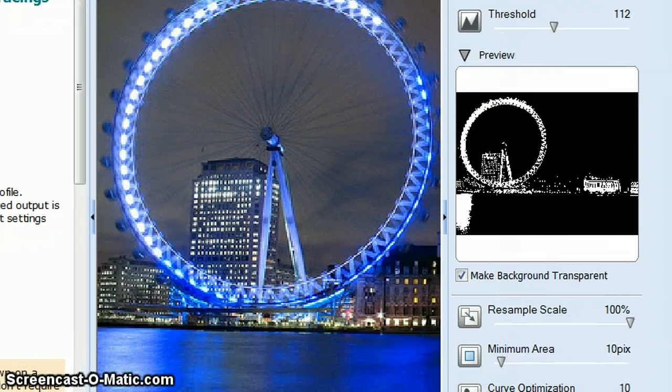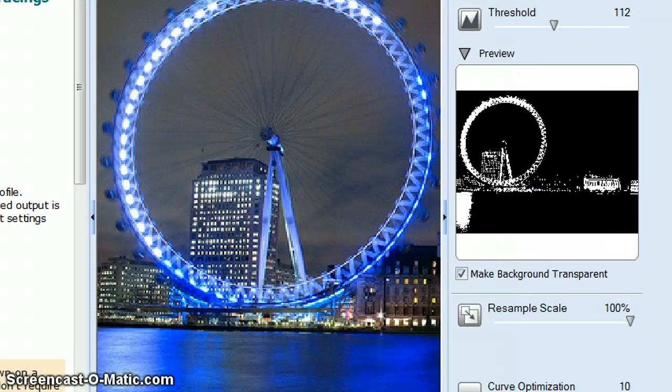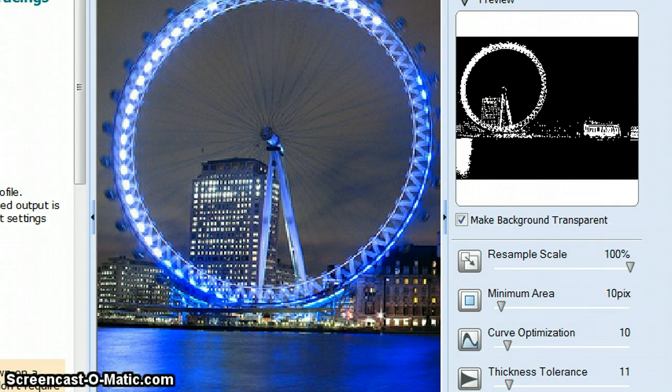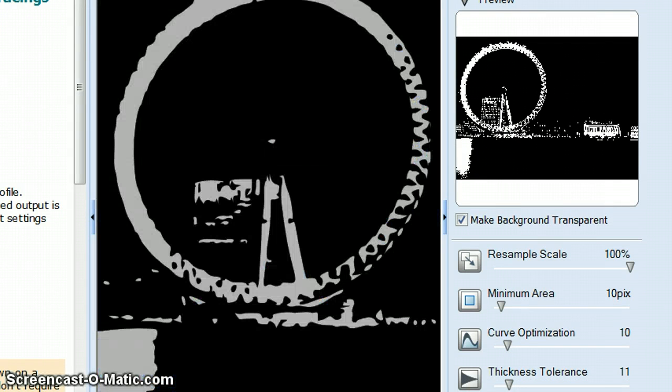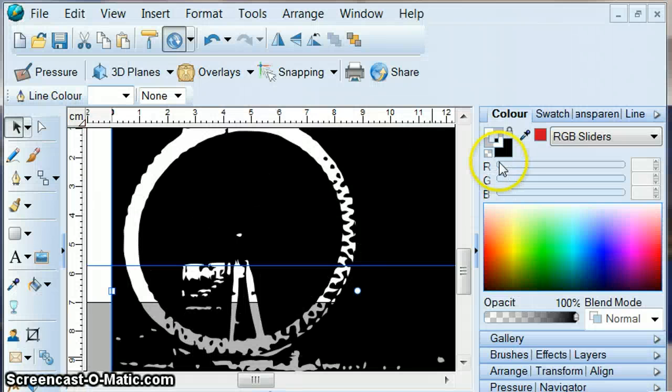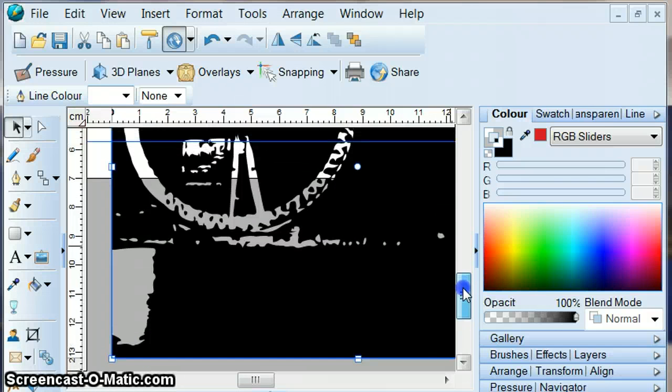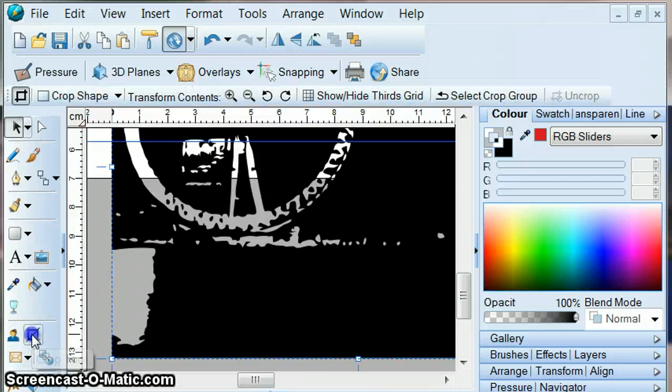Okay, so I'm going to experiment with this, and then I'm going to scroll down towards the bottom and then click on the word which says trace, and that's good enough. That's really the kind of shapes I'm looking for, so I'm just going to click on accept for that. So here's my photograph, and I don't really want the bottom part of it, so I'm going to click the crop button, which is here, and I'm just going to bring this bottom part up slightly. So let's move that to there.